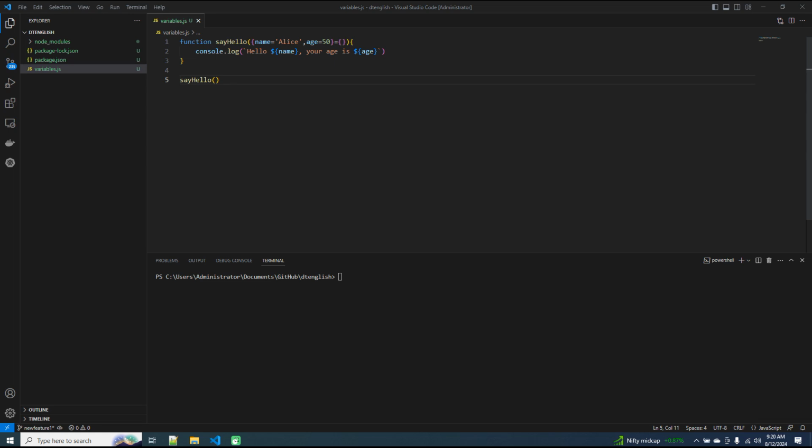Next topic, rest operator and spread operator. Both rest operator and spread operator are used to handle or manage arrays and objects efficiently.